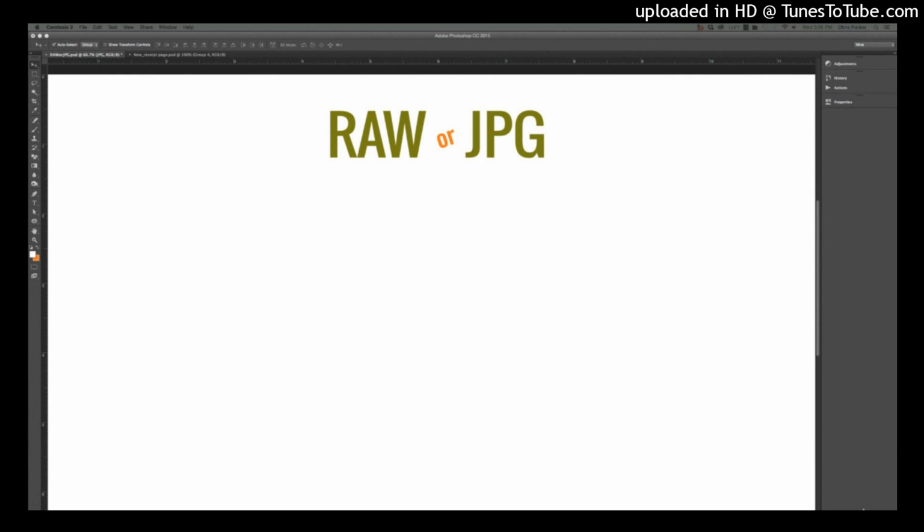But if I want to change that camera profile, I can click on this and I will get a list of different camera profiles. And by selecting a different profile, the image will change based on that camera profile or that editing preset. So if I switch from landscape to neutral, we can see that the image is going to change again. And portrait again will give us something completely different, as well as standard and vivid.